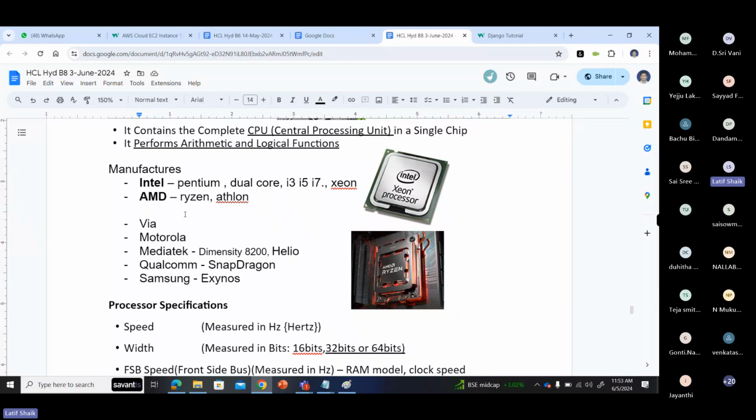Even your mobile phones, guys, also have processors, right? When you purchase a new mobile phone, what do you have to check? First of all, what processor is inside. So when you want to buy, you go to YouTube and check reviews, right? The reviewer will explain what processor is inside, whether it's a Snapdragon 7.2 or a Snapdragon 8.1. Samsung uses its own processor called Exynos, and there are Qualcomm Snapdragon and MediaTek processors.